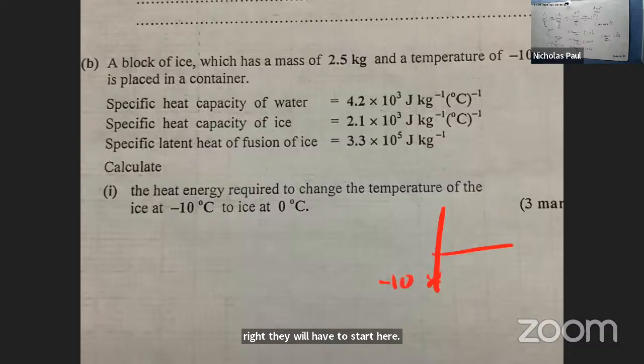So we have a slight problem. When you apply the heat, David, what do you think will happen first? When you apply the heat at -10 degrees, what will happen to it? Go up to what? Very good. So it will not undergo a phase change. It'll undergo a temperature change. Because ice only melts at what temperature, Leonardo? Ice melts at 0, right?